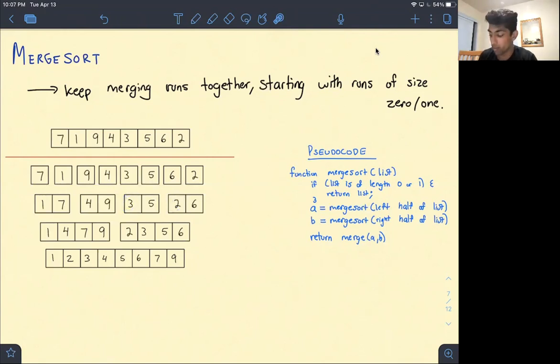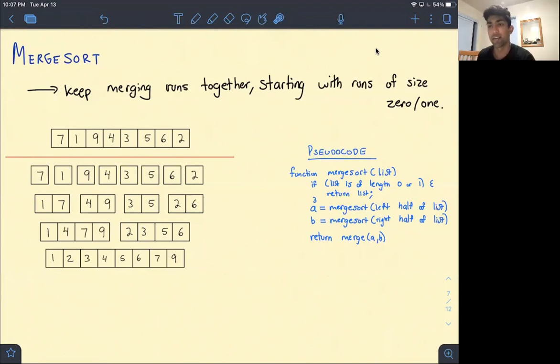So all that we really do when we merge these two sorted arrays into one fully sorted array is keep comparing the first element, and whichever one is smaller, we move it here and then remove that element, and then this one becomes the new first, right? So when we merge these two, 2 will go first, then 6 and 3 get compared, and then 3 goes, then 5 and 6 get compared, and then 5 goes, and then finally 6 fills in that last spot. Okay, so this is the idea of merge sort, where we have a bunch of people start off by themselves, then we keep merging neighbors together.